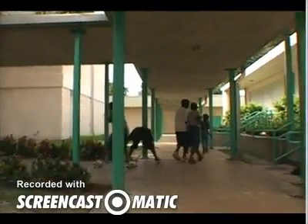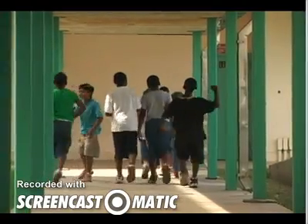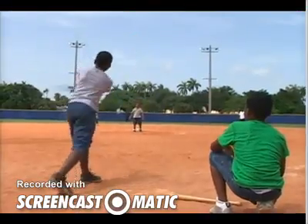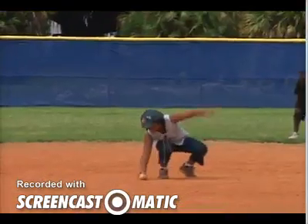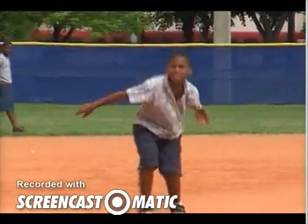I go to a school that's on the other side of Miami. Since it hardly ever gets cold, our hallways are all outside, under covered walks. After school and homework, I like to play baseball. There are leagues for every age in Miami, and we play almost the whole year round.